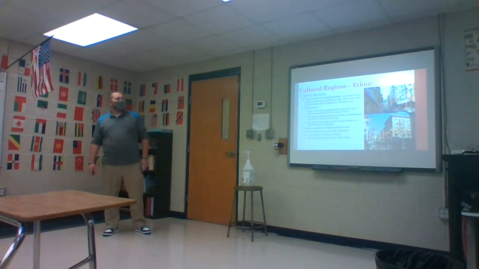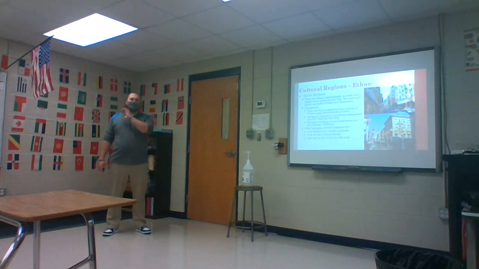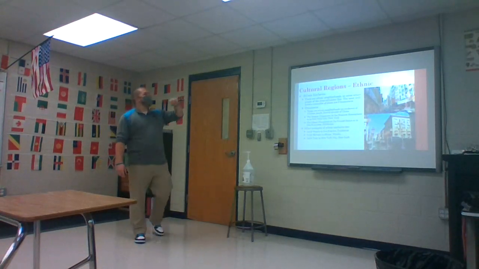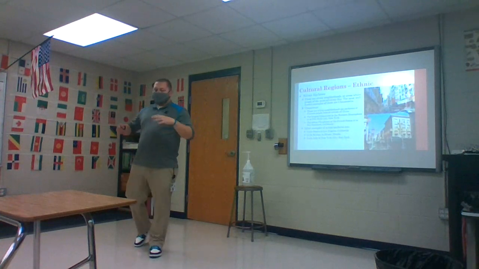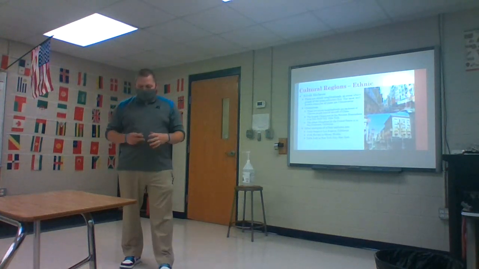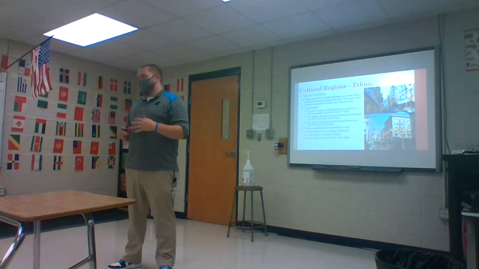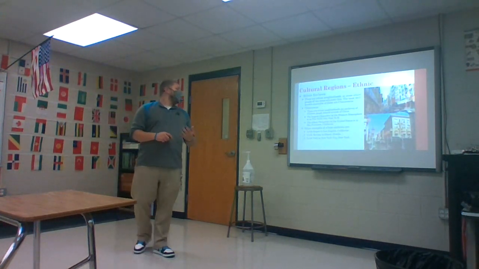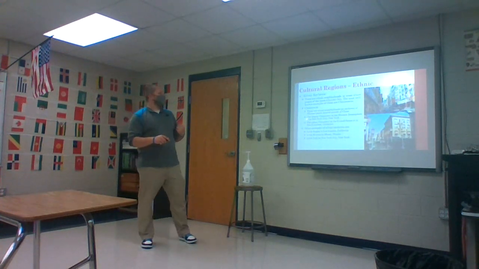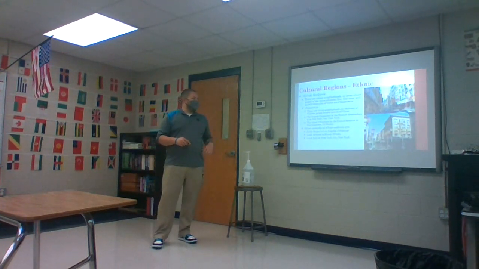Ethnicity. There we go. Ethnic enclaves. These are also known as ethnic neighborhoods. These are areas where a majority of people who live there are the same ethnicity. The most famous ones are Chinatowns. Chinatowns are ethnic neighborhoods of Chinese people located outside of China. The largest is in New York City, New York. That's the one up here at the top.